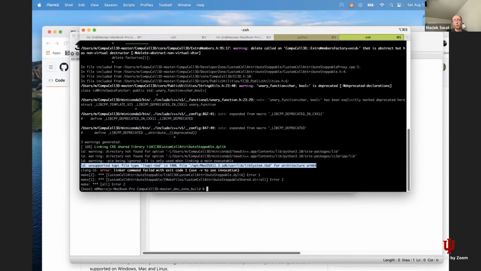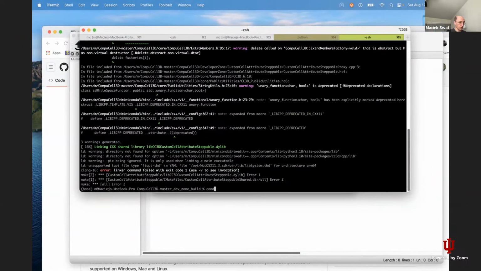And by the way, my computer is M1, so as you can see, I'm using the 11.3 SDK. If you were on an Intel Mac, this would be 10.10. And our CMake automatically detects the processor type of your Mac computer.